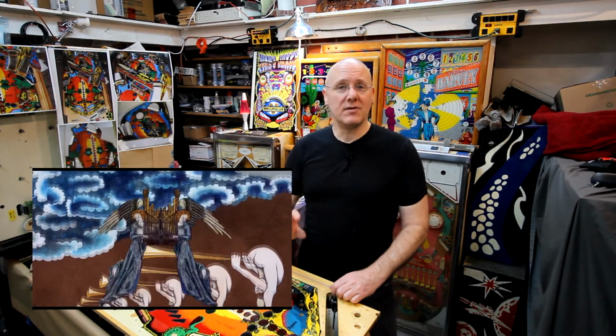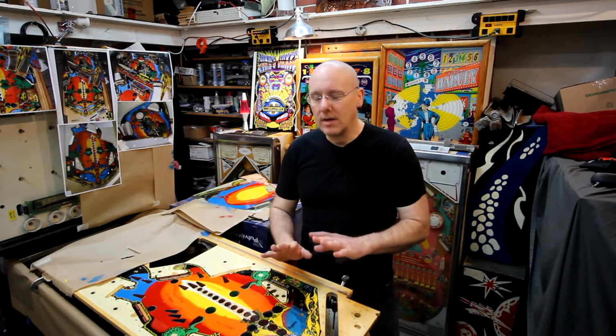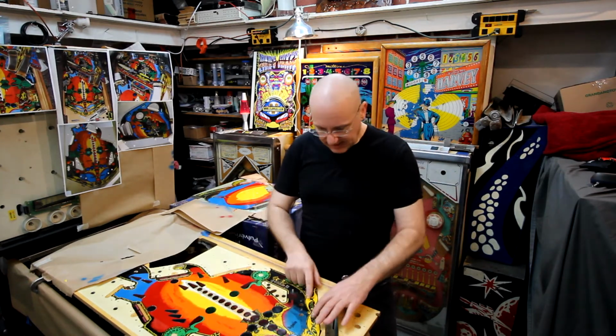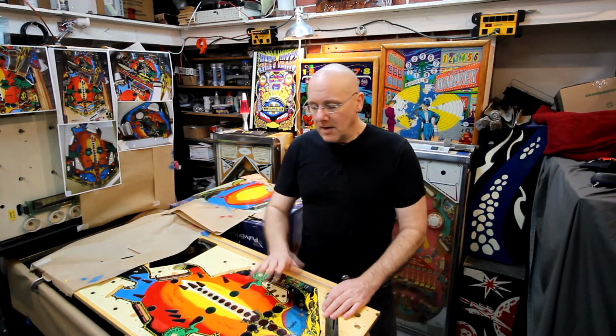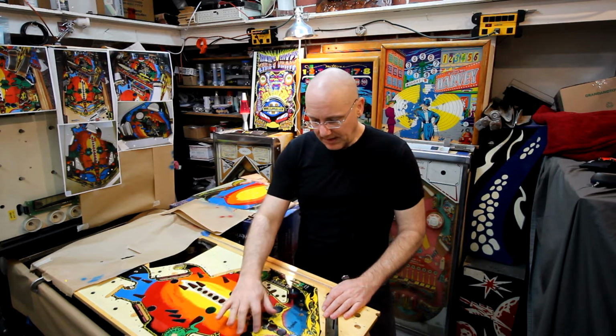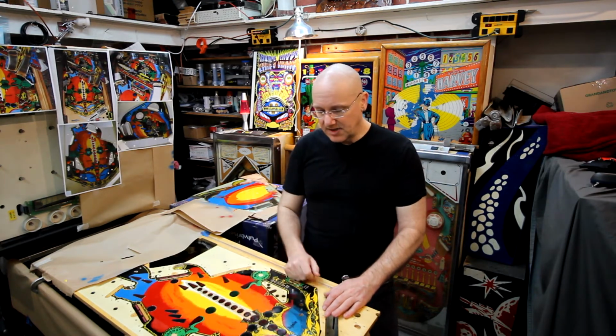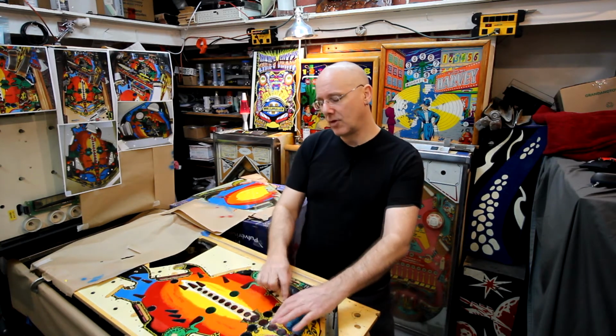So I wanted to fit those little butt trumpet guys in here somewhere, but I wanted them to be hidden. I don't want all these little elements. I want them to be in these little scrolly bits and kind of tucked away so you don't notice them at first. So as I was working on the sword, there are these two birds, two eagles or something on the sword, and as I was touching those up, I'm like, these could go away. I wonder if I could fit the butt trumpet guys in there.